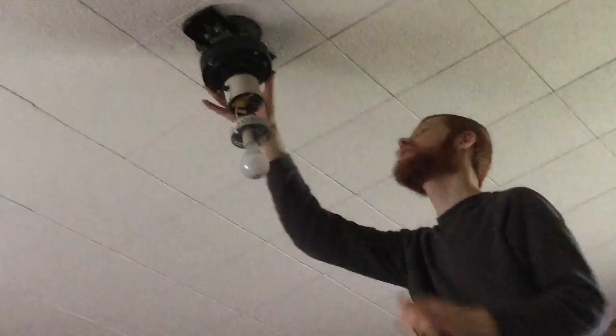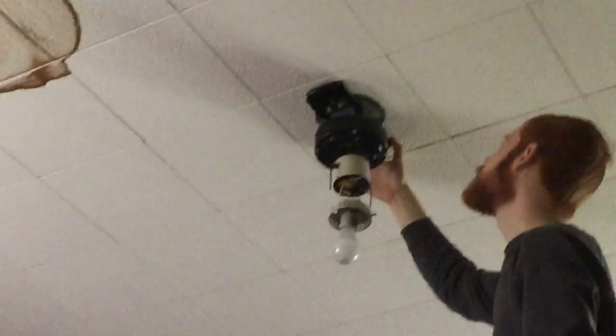Let's see. Yeah. Wow. So was this fan in there when you moved in? Yep, it was here when you guys moved in. We also need to clean it anyway. Yeah, it's a little dirty. Alright. There's a cat right there. This one even has a hook. Oh, I like this one. It's better and better.